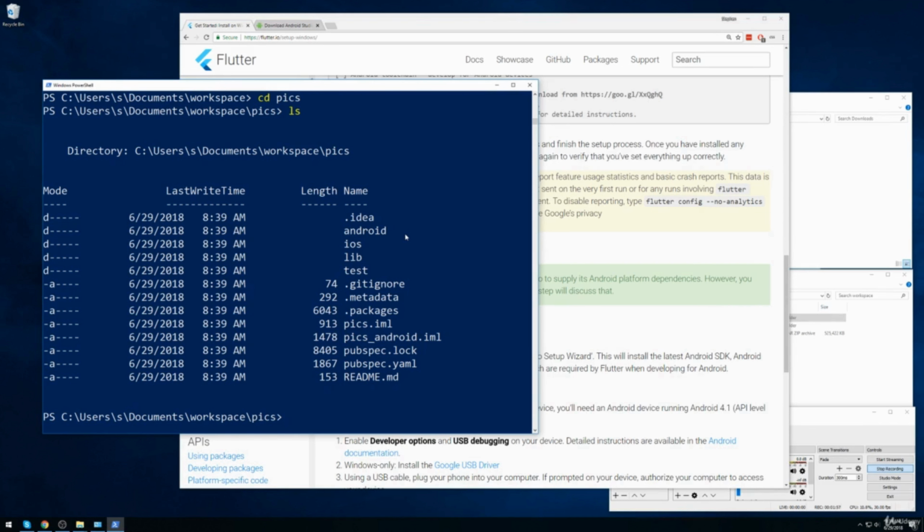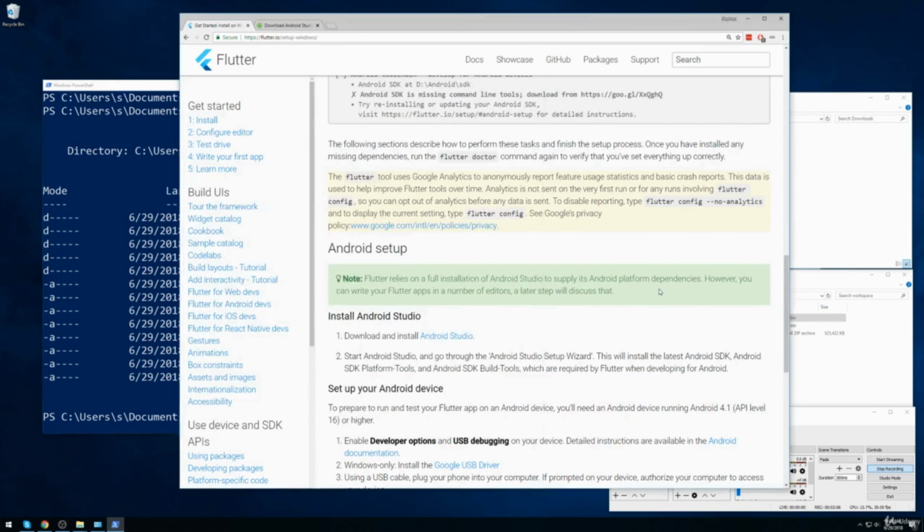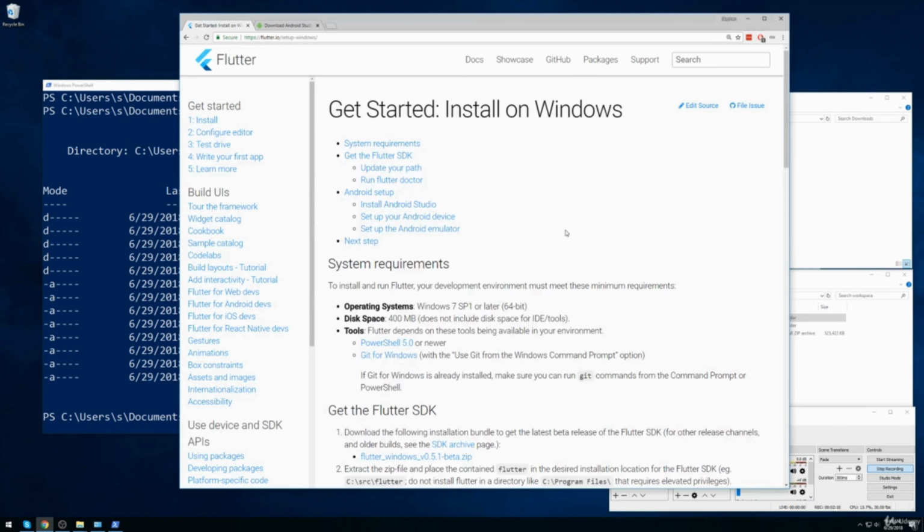Now, the last thing we have to do is get an Android emulator up and running on our machine so we can actually run and test out this application. So that's going to be the last step that we have to go through. In this section, one last thing here, we're going to start downloading Android Studio, which is what we're going to use to set up our Android emulator. As soon as we start the download, it's going to take a couple of minutes. So I'll let you start it up and then we'll take a break into the next section.